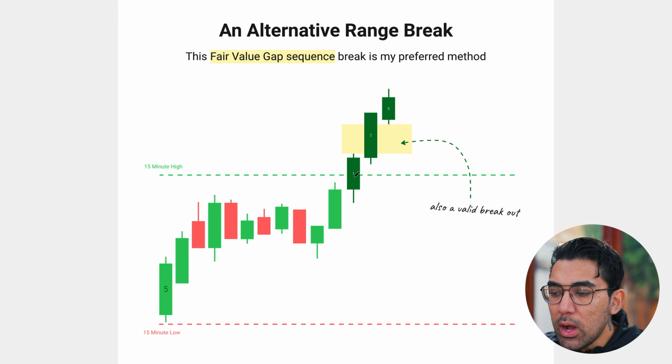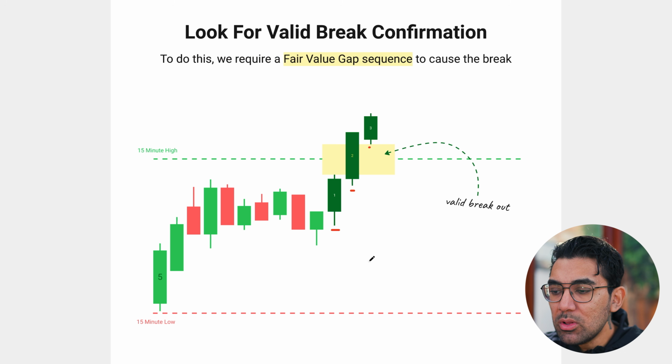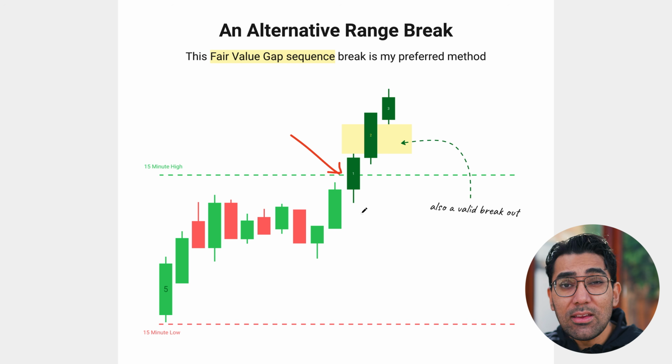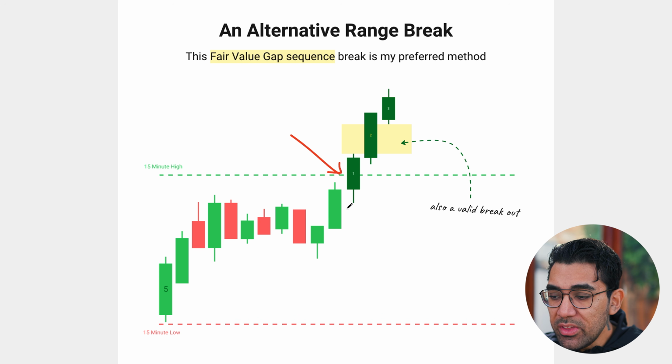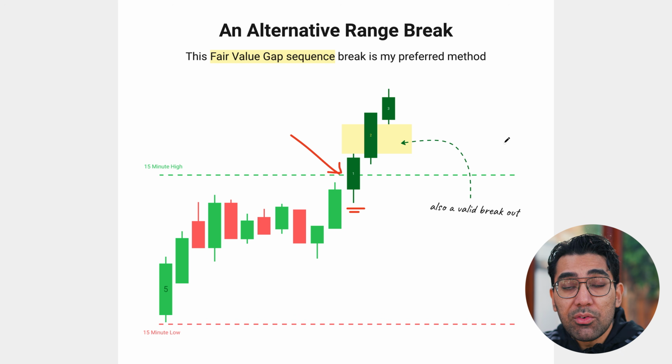Another alternative way that the range can break is that candle 1 is actually causing the break. In this example, you can see candle 1 is causing the break of the range, but in the previous example, candle 2 is breaking the range. Both of those are completely fine. If it's candle 3 breaking the range, so if candle 3 was down here, that is not the best entry. The ones I'm looking for specifically are candle 2 breaking the range like the first example, or candle 1 breaking the range like this one here. I actually prefer this particular break. It gives me better results over time.